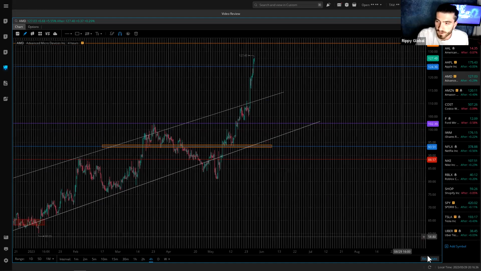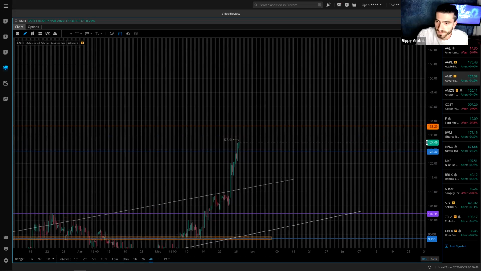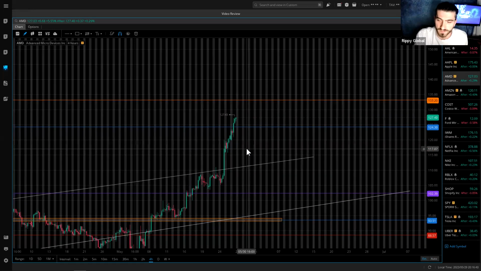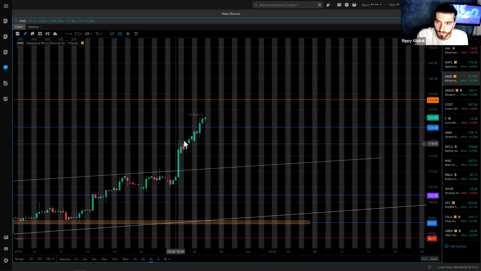And this is basically how I don't want to say predict, but more so prepare for what could happen this week. I am not interested personally in trading AMD. I'm not interested in playing calls if it just starts pushing it open tomorrow. I want to see a pullback, whether it be a pullback from the recent time frames, whether it be a pullback to what I just found at roughly 124 a share.